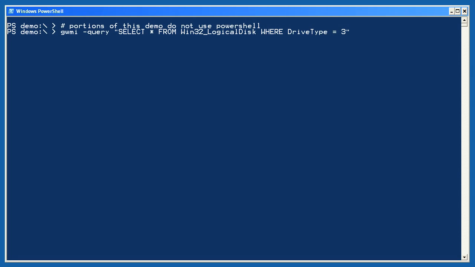Writing WQL queries can take some practice, but this basic pattern should help you get the job done. Get-WmiObject -query, and then the complete WQL query contained within quotation marks or as a string variable. Select, then the properties you want. I selected all properties using star. Then from, and then the class name, Win32_LogicalDisk in this case. Finally, you can add a where clause to restrict which instances come back. I've asked just for those where the DriveType property is equal to 3.